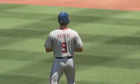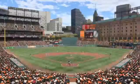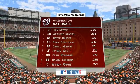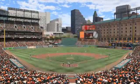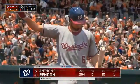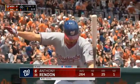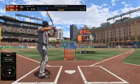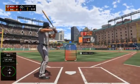A moment now to take a look at the visiting Washington Nationals. Steve, what do they need to do to get a win in this one? I think you go up there trying to lift balls, get them airborne, because this is the second highest scoring and second most home runs in this ballpark. So a routine fly ball can end up in the seats. So capitalize on that. Tillman's ready.